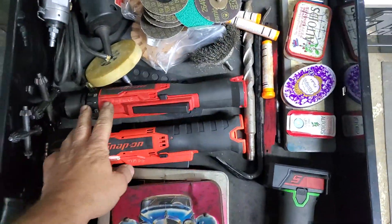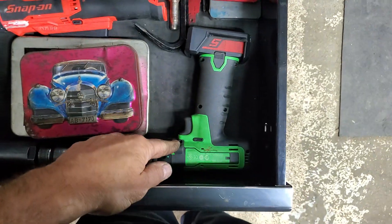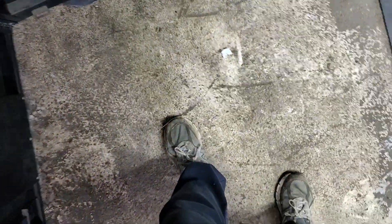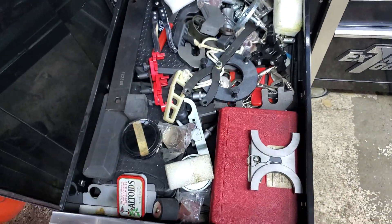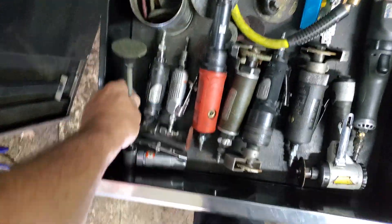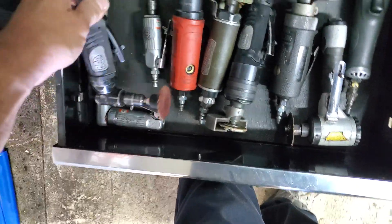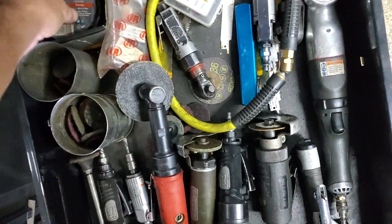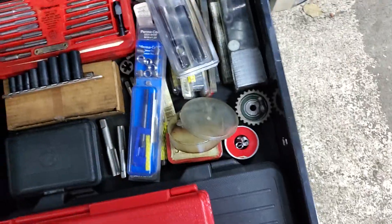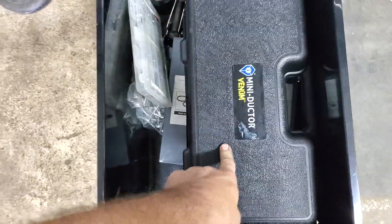Here's your drill drawer — straight, angle Snap-on, electric Snap-on, two more electric, one electric 120, and battery-operated. There's your cam timing and change set, like you do your V10 Ford. There's your pneumatic drawer — cutters, grinders, gaskets, short and long ones, cutting wheels — 3M only the best. And then your tap and die set, standard and metric, easy outs, coils, and an inductor that gets a bolt nice and hot.